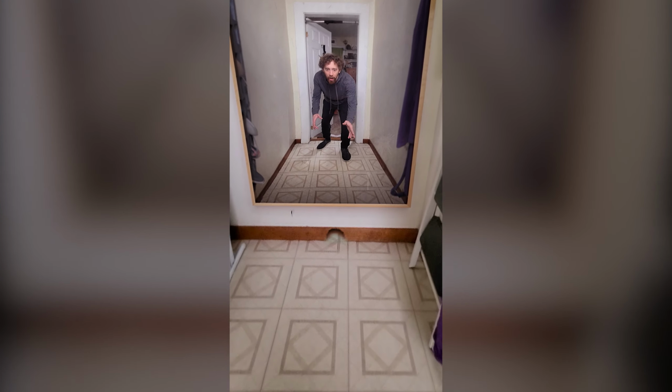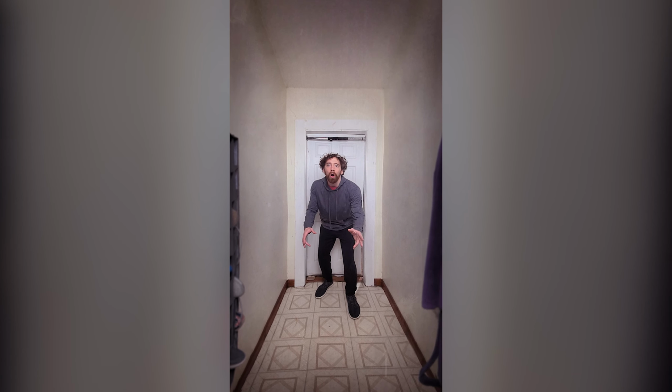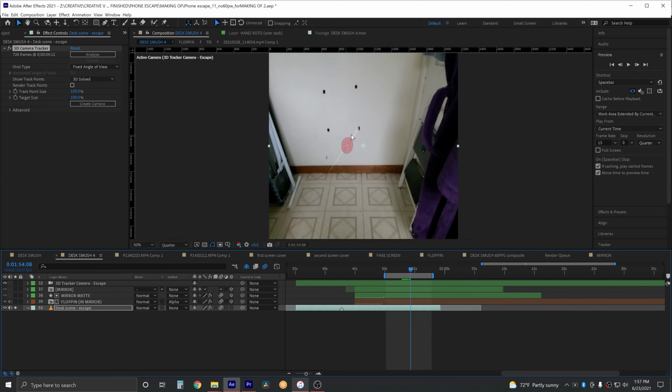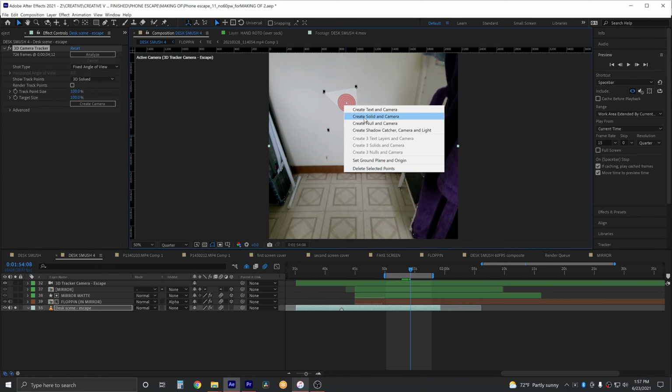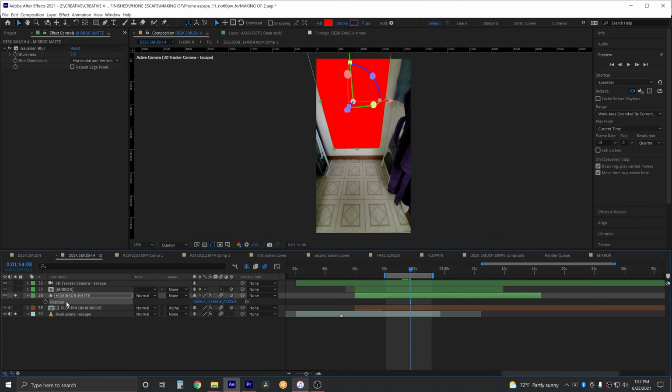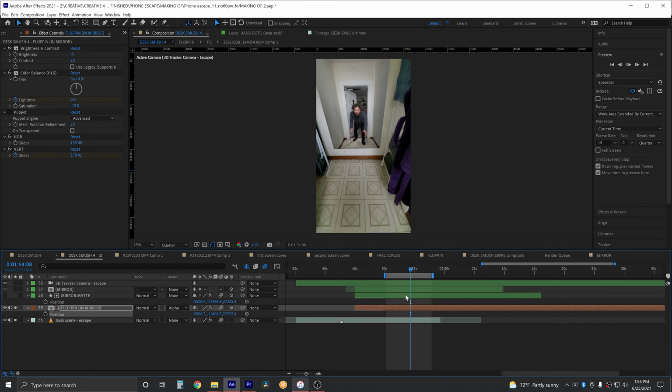Now to get the shaking scene, which actually is the content in our mirror, stuck to the wall, no surprise, I used camera tracking, and these little tape markers on the wall were a big help. Once I had a good track, I right-clicked, created a solid, grabbed that 3D positioning of the solid, and pasted it on my video that will be in the mirror.